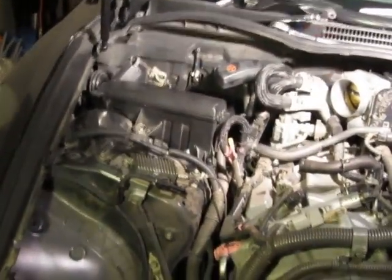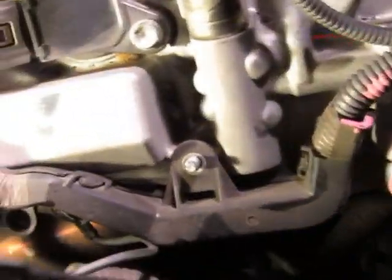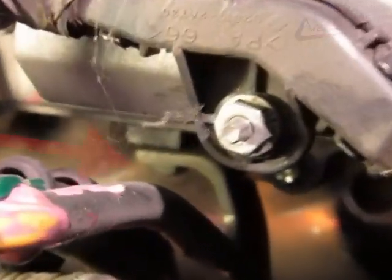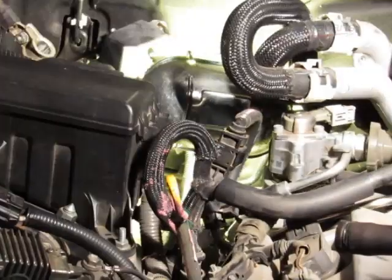But before we do that, we're gonna have to remove the dipstick and the dipstick tube. The dipstick tube is held on with a 12 millimeter bolt. You're gonna need a box end wrench to remove that. You see where that arrow is pointing? That's what we're gonna be removing.